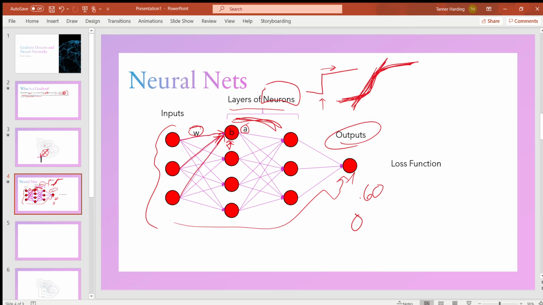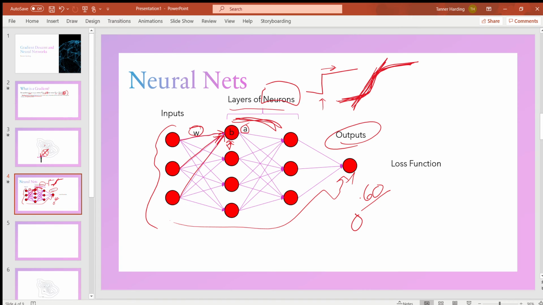And let's say you're trying to predict whether somebody's healthy or not. And so all you have is 1 is healthy, 0 is unhealthy. And let's say your output is a 0.60. What that would mean is that you're predicting healthy, right? But a 0.60 isn't a 1. It might be considered a confidence, where you say, I'm not super confident, but I think they're healthy, is basically what this network is saying.